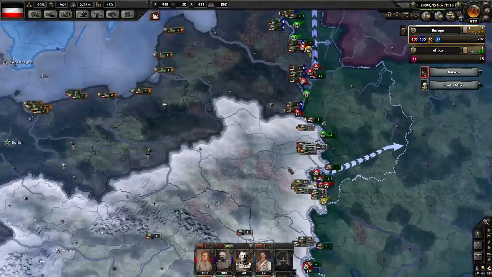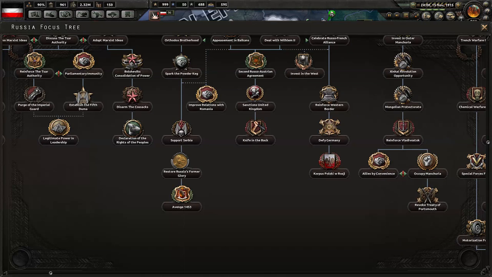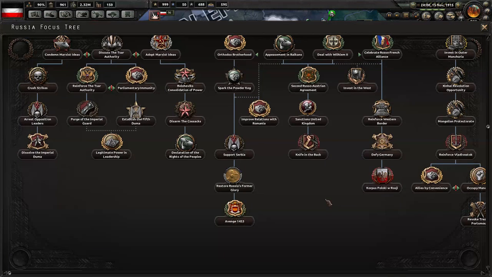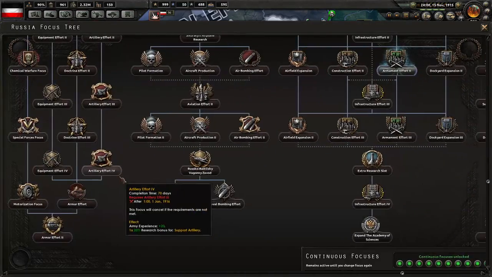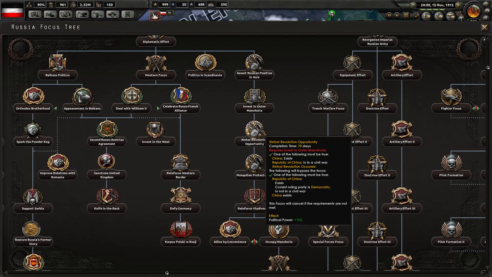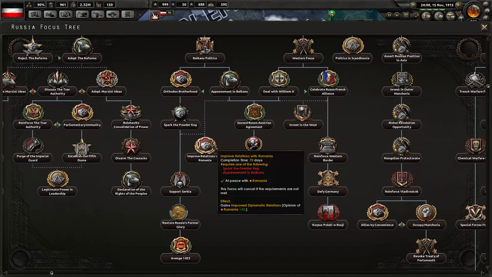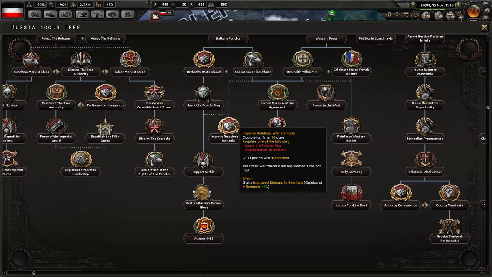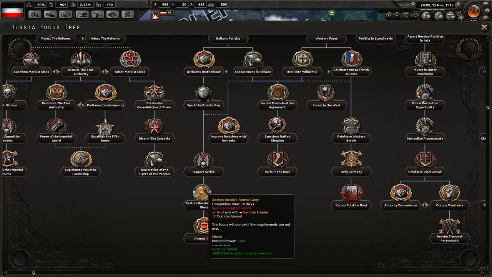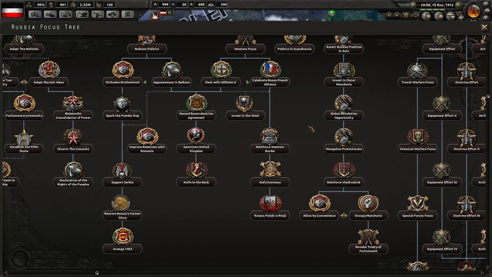United States joins the Entente. Romania joins the White Movement. What the hell, Romania? When were you allowed to join that? Okay, I need to look through this, because I think that's a load of BS, actually. I don't think they have anything in here to... Okay, they have improved relations with Romania, but that's it, from what I gather. Yeah, that seems like a load of BS. That really does.